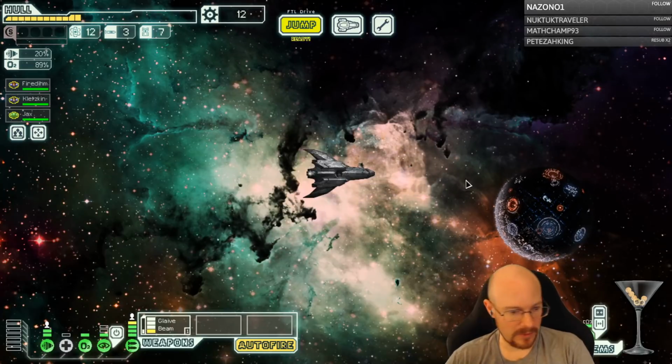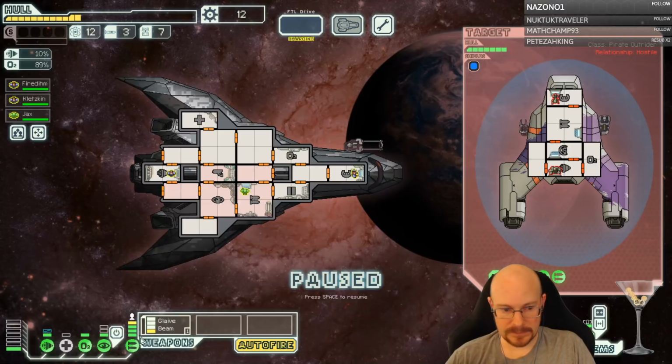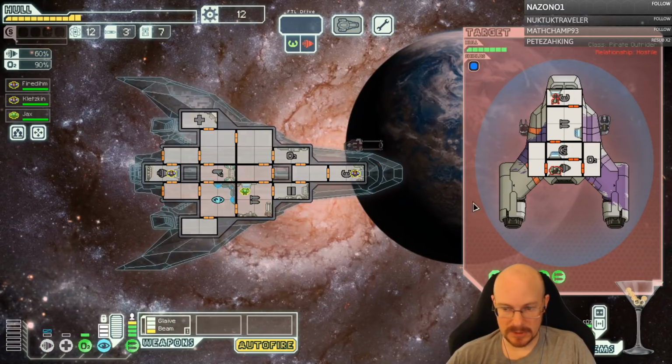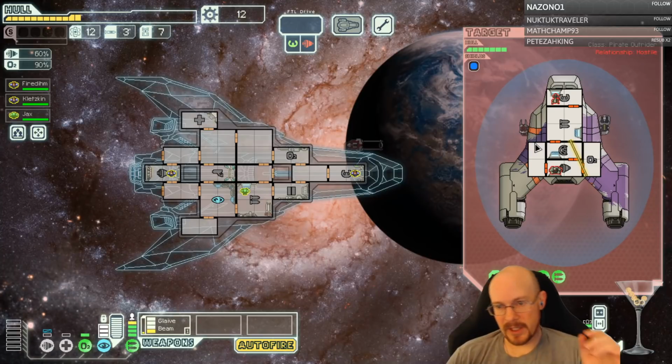Okay, we're going to go 1, 2, 3, 4 here. All right. Okay, so I'm going to do what I should have done before, and that is we just immediately cloak. Before things charge, just immediately cloak. I'll take both his weapons offline. And we'll find out.